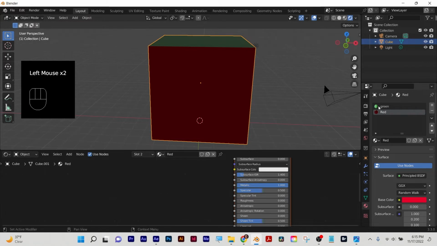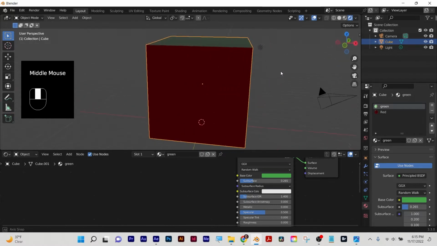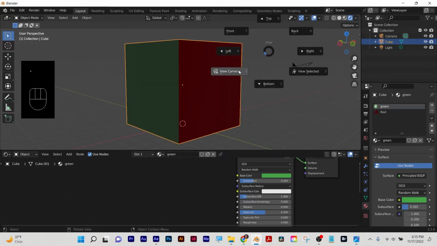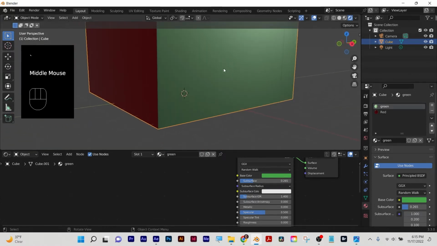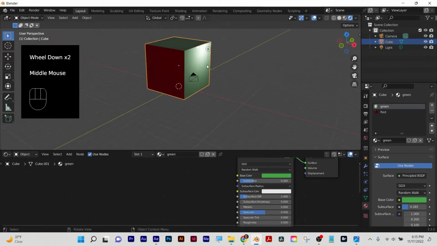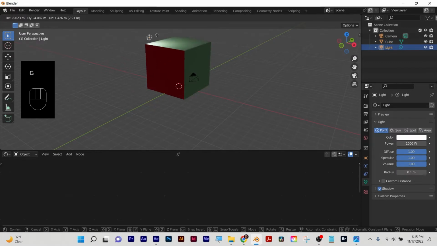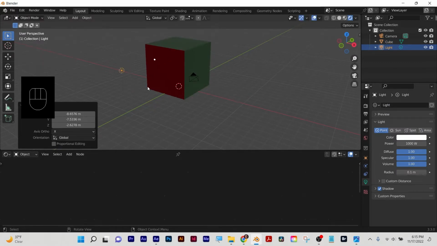And for the green, I could also give it like a really high subsurface scattering. So if I go to my view camera, these two will look completely different based upon how the light responds to that material. One object, 2 different materials.